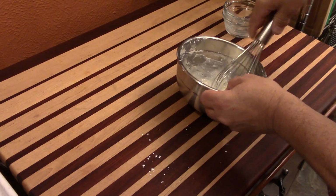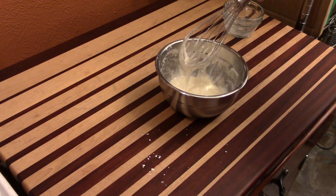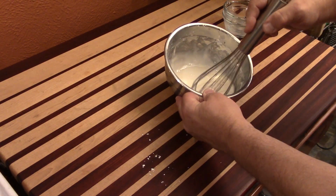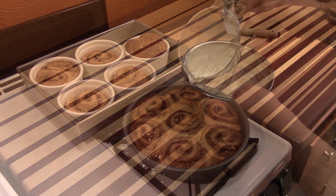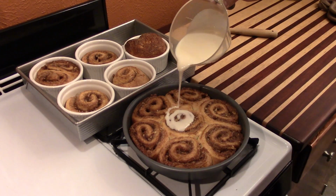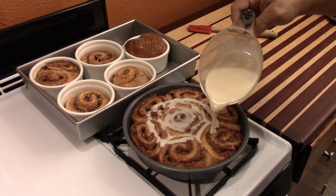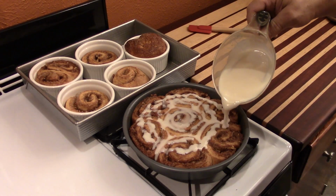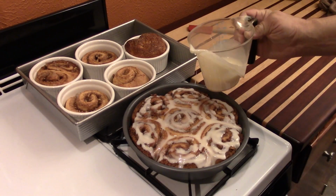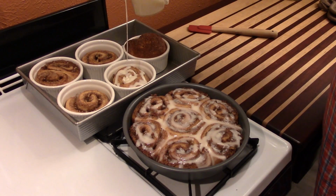I want to give that sugar just a moment to finish getting soft. And after it gets good and soft and I work it again with my whisk, then I'm going to have it ready to go on top of those beautiful cinnamon rolls. And then I'm just going to gently drizzle it right down over the top of these. Look at that spiral I make. There we go. Isn't that simple? There we go. And we are glazed. And I can do the same thing to these as well. There we go. A beautiful little glazed topping on each one.